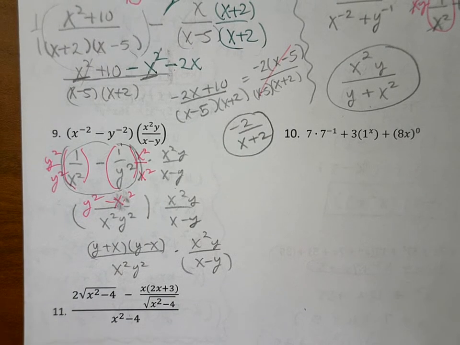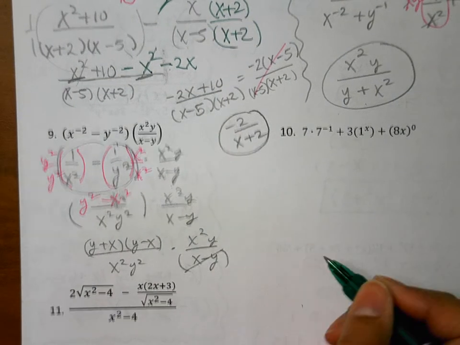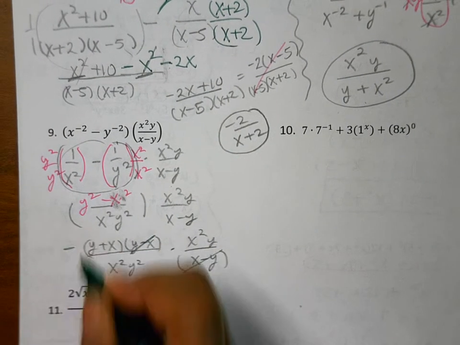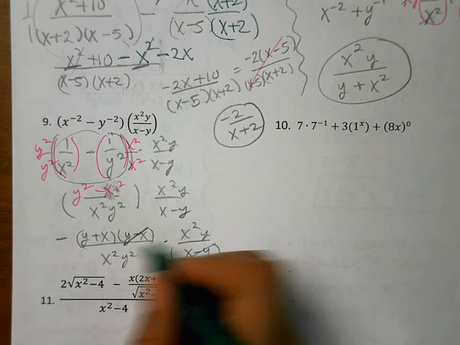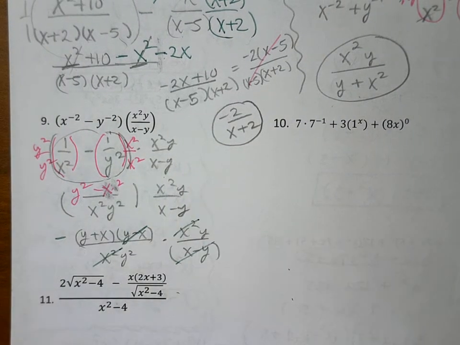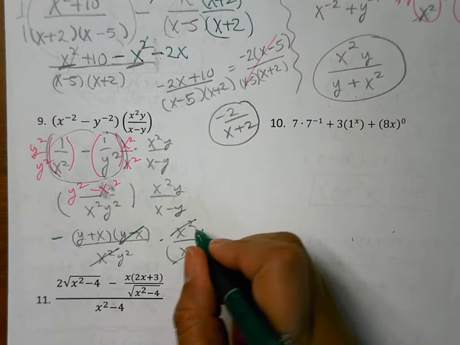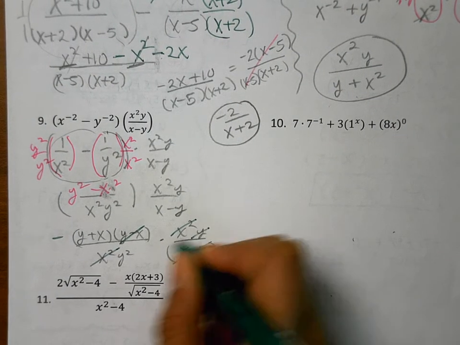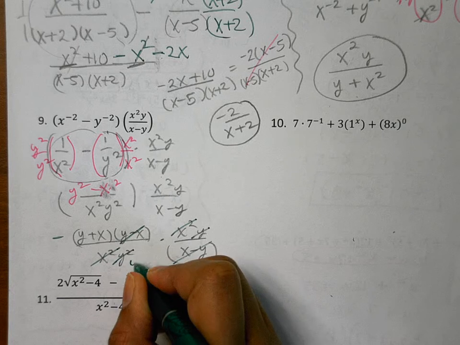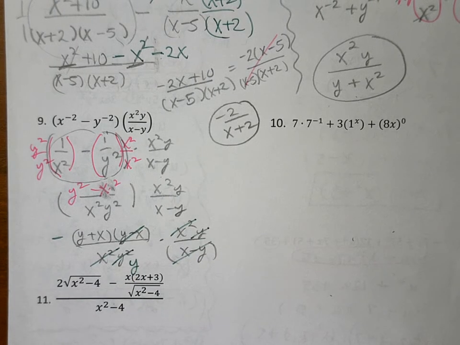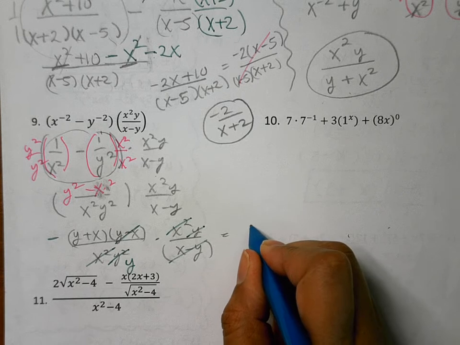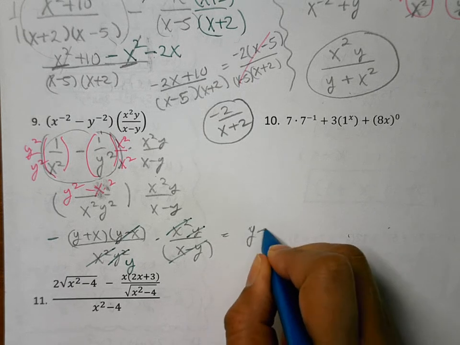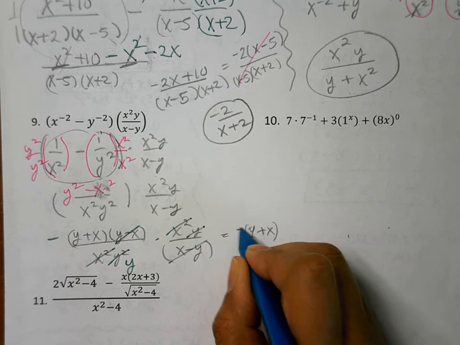Okay. What reduces? The y minus x and the x minus y. Okay, are they opposites? Yeah, so when I cross them out, it leaves a negative behind. What else reduces? X squared and x squared? And both y's or just one set? So this is gone at the top. The denominator is left with what? One y. Just the y. Good. All right, so what do I have?